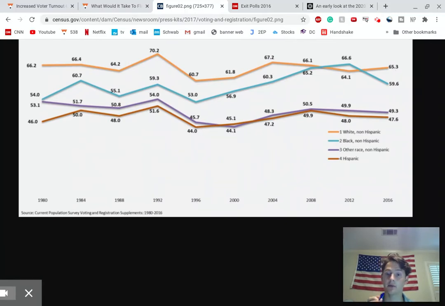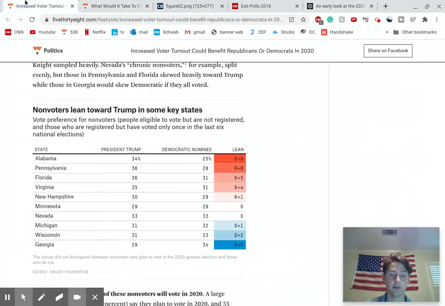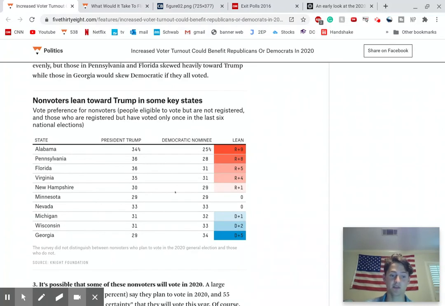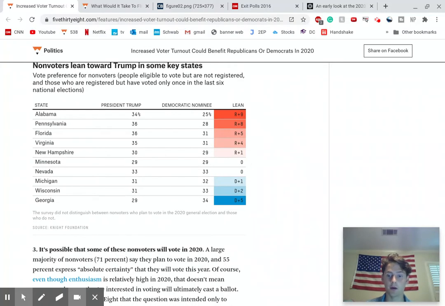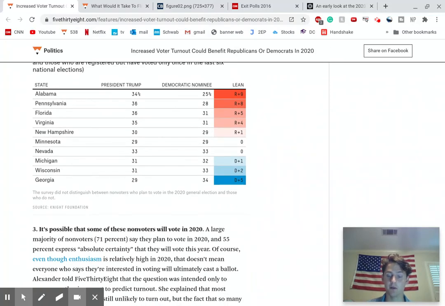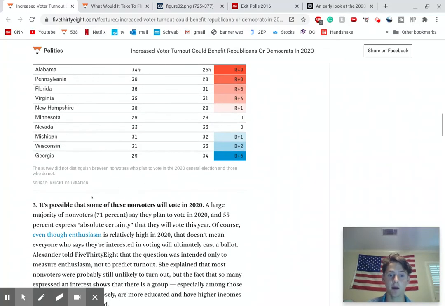I do think that this will be a lot more even in the 2020 election, especially with the George Floyd Black Lives Matter protests. So I definitely think that will help Biden going forward, and that Biden will pick up a lot of these voters, especially in a state like Georgia and Michigan that have higher Black populations than the nation overall.